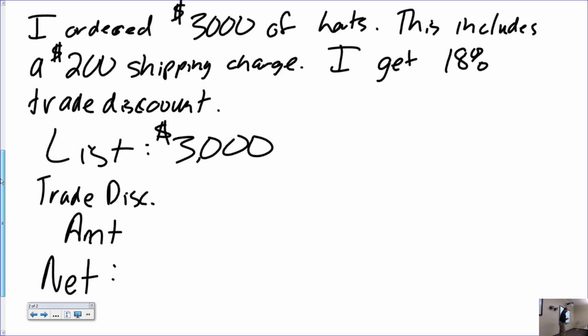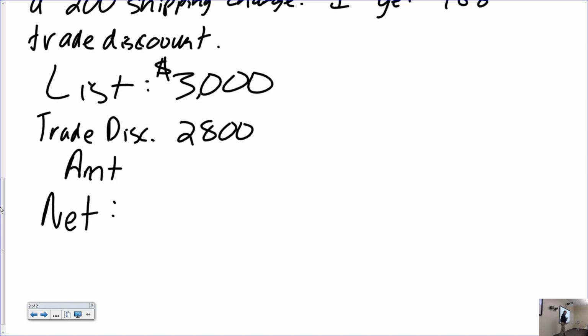All right, so when I go to do the trade discount amount, remember, my trade discount amount is never given on shipping. So when you go to calculate the trade discount amount, you only get to use $2,800 worth of product, not the $200 worth of shipping. So wouldn't it be better to write $2,800 in the list spot just to not mess yourself up? Perfectly okay with me. You just have to remember then, in the end, when you go to the net price, to add the $200 back. Either way, I am okay with you putting either number up in the list price. I would not mark you wrong if you put either number up there.